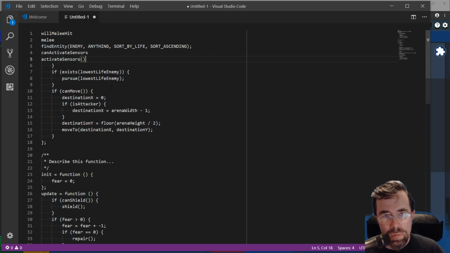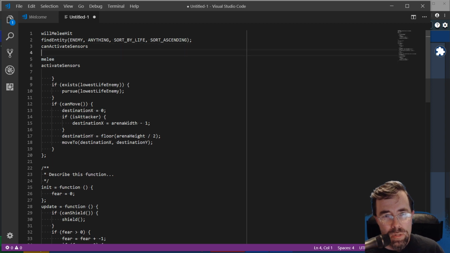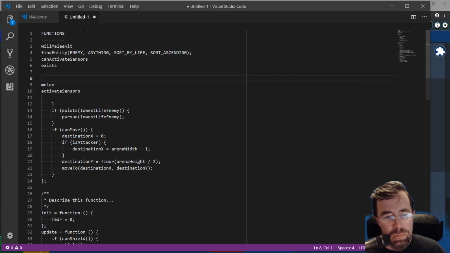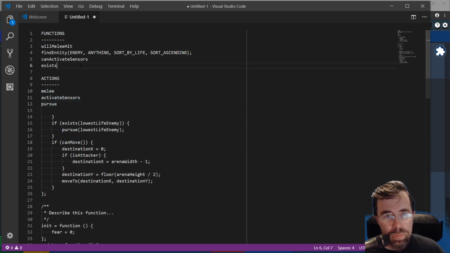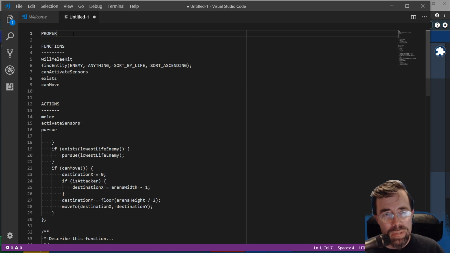Let me separate these. These are ends. These are functions. Functions? Actions, I guess we'll call them. Alright, so pursue. Can move. Is attacker. Really, that's a property. Or, I'm going to call them properties.